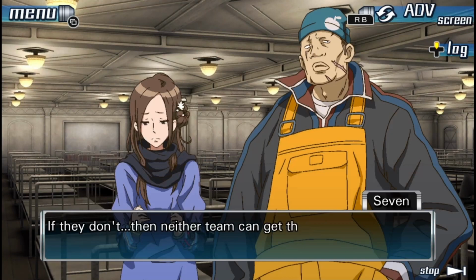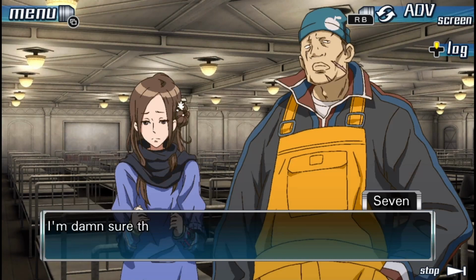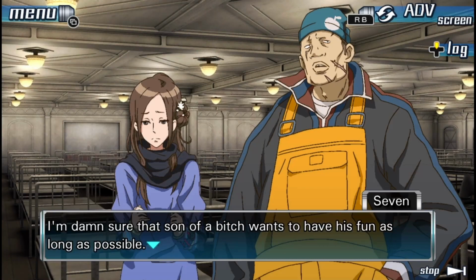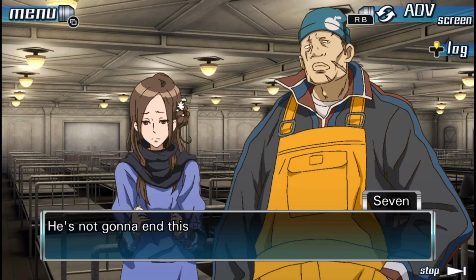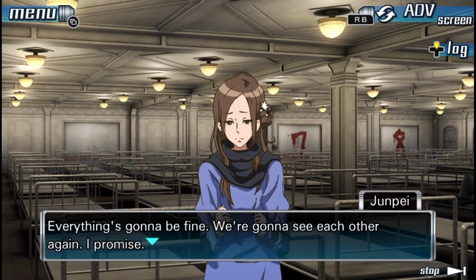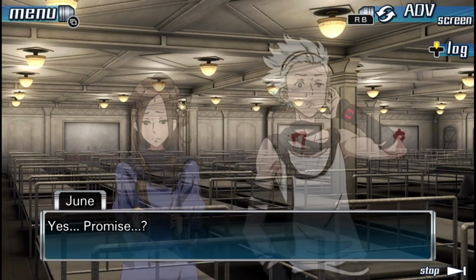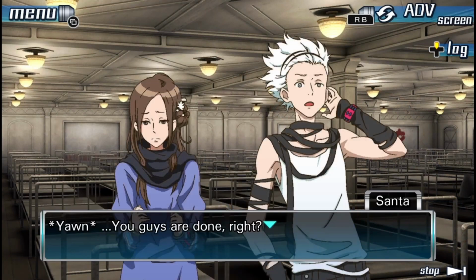If they don't, then neither team can get through door 9. In other words, the game would end right here. Zero's been on top of his game so far. I don't think he'd blow it now. I'm damn sure that son of a bitch wants to have his fun as long as possible. He's not gonna end this game until we get through the 9 door. Everything's gonna be fine. We're gonna see each other again. I promise. Yes. Promise?